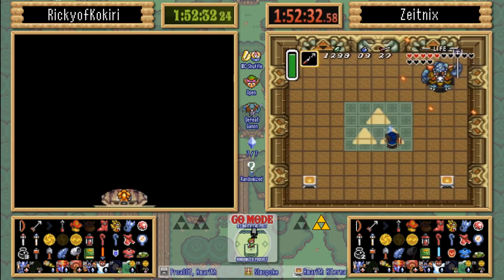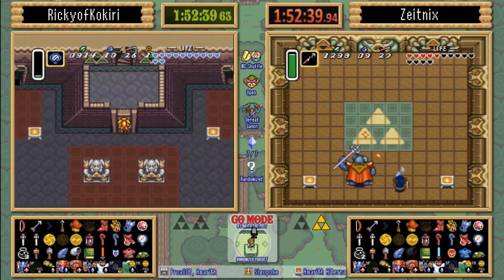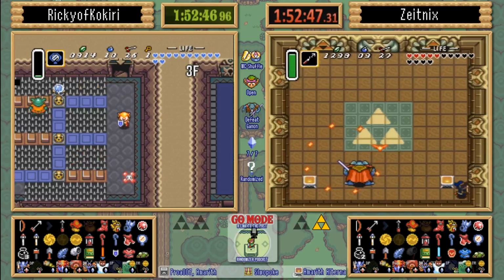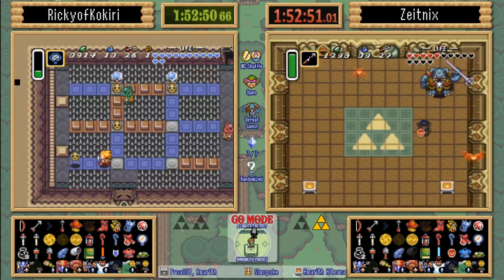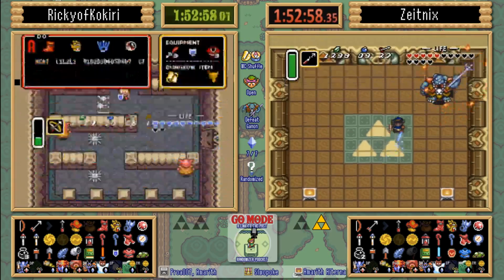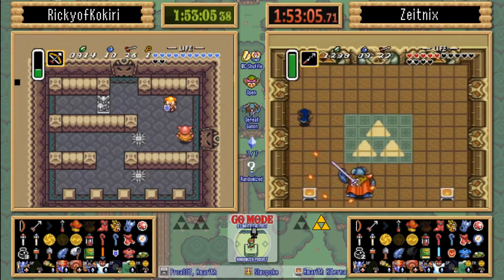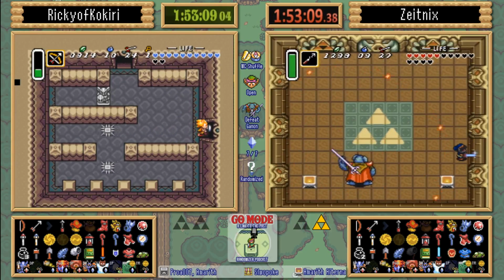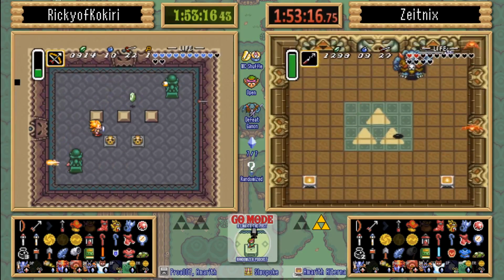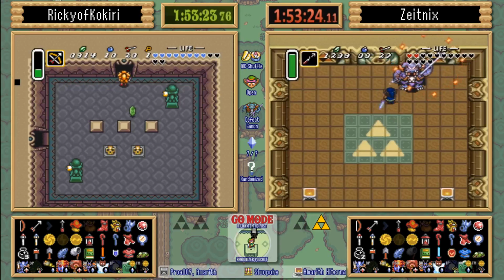So Zeitnix is now in phase 2, but he's only got 5 hearts. He's on blue mail, so he really cannot afford to take damage. Very safe here. Still very much Zeitnix's match to win at this point, but his margin for error is rapidly diminished. Yeah, like I said, one more fall, one more death, and then a forced trip to go grab potions, and we could be looking at a very, very close match. And taking another hit from a bat. He just got dinged again, so yeah, one more hit, he's done.